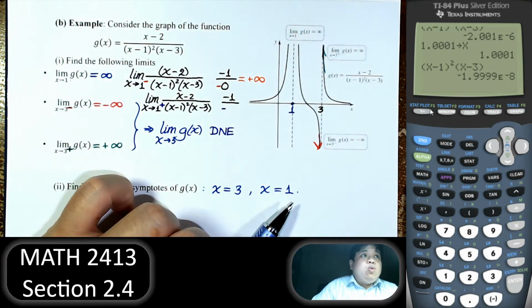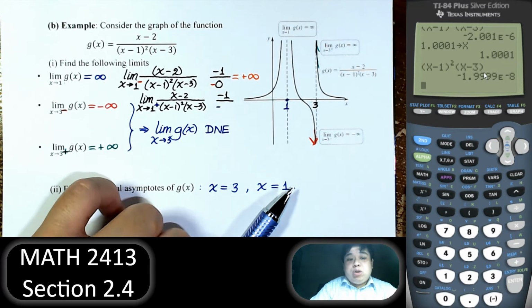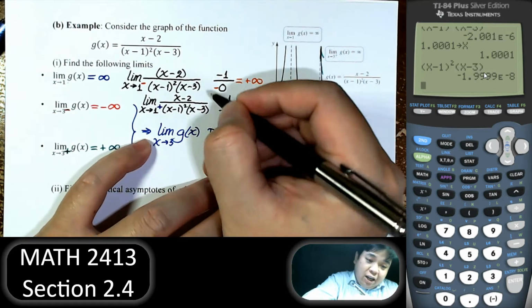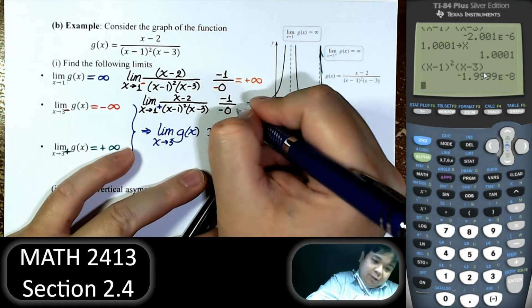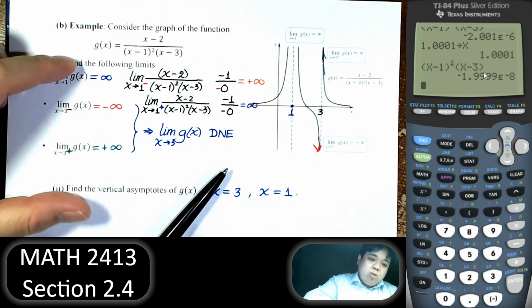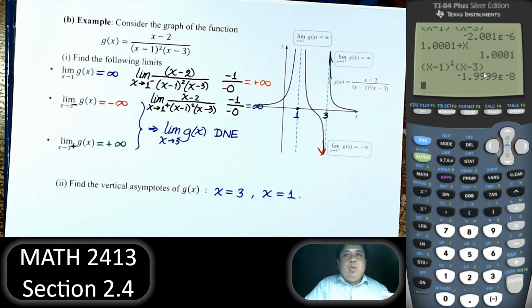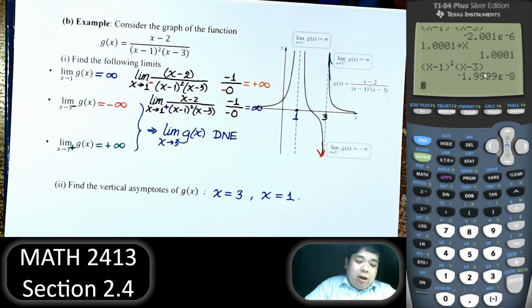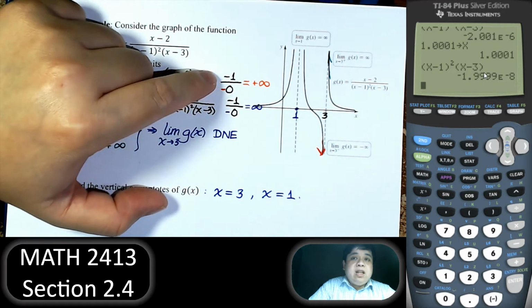By the way, that is 1.999 times 10 to the negative 8. So this is extremely close to 0. But like I said, I'm only focused on the negative here. The E here means times 10 to the negative 8, so that's why it's extremely small. But it's still negative. So negative divided by negative is positive. That's why both of them go to infinity. So we sort of did this numerically. If it is something else, we're not worried about that. If it is 0, we have to know if it is negative or positive.